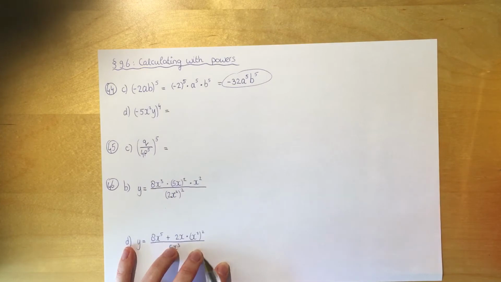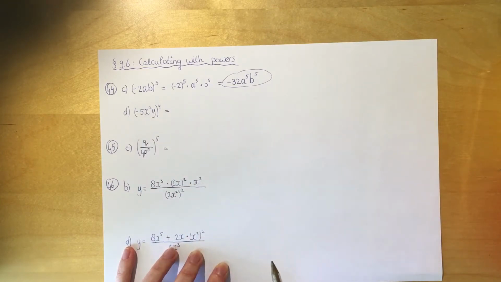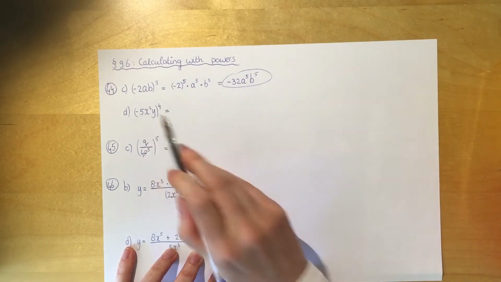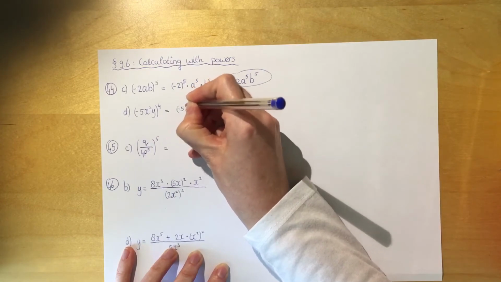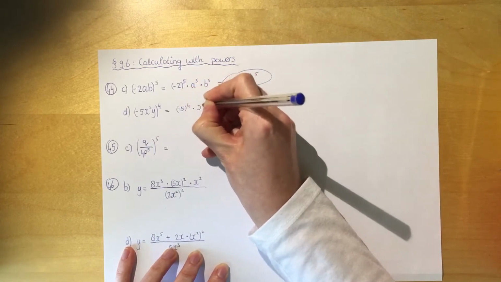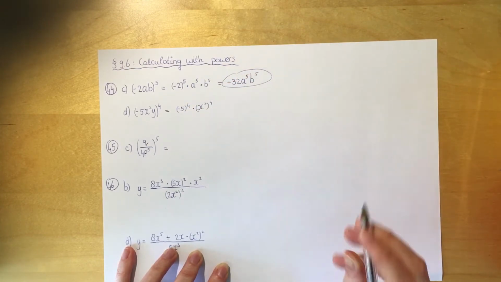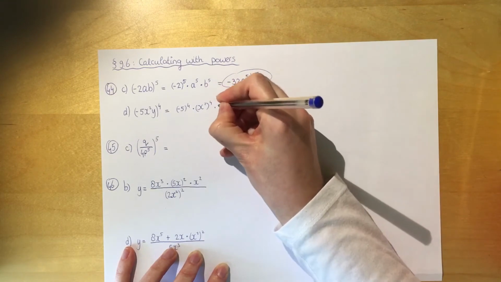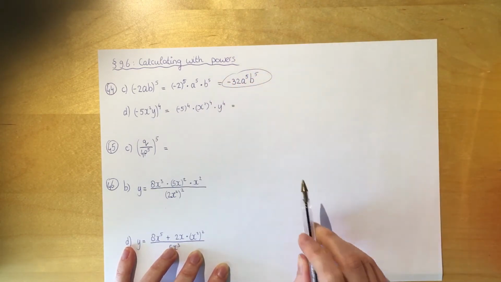Here another example of a product that needs to be raised to the power of 4. So we're going to raise each individual factor to the power of 4, starting with minus 5. So minus 5 to the power of 4 times x squared to the power of 4. These two should be written between brackets now. And then finally y to the power of 4. Now let's work them out one by one.